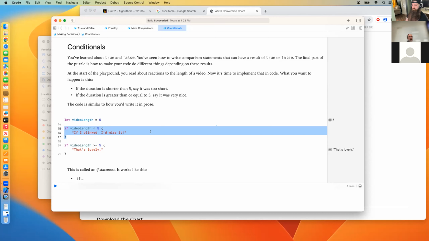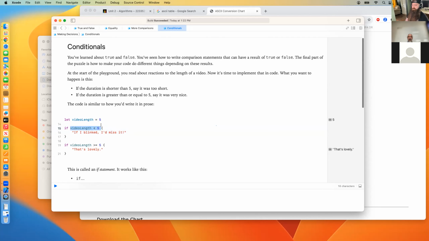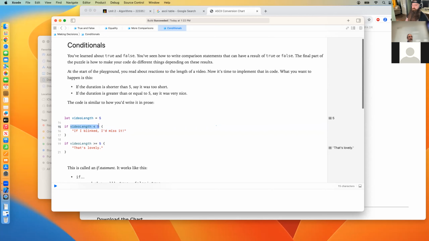That's false. So because it's false, the code inside the curly brackets never executes. So here's what happens in an if statement. If the logical test, or the condition, is true, then the code immediately following inside the curly brackets will execute. In this case, it's false, so it never happens.